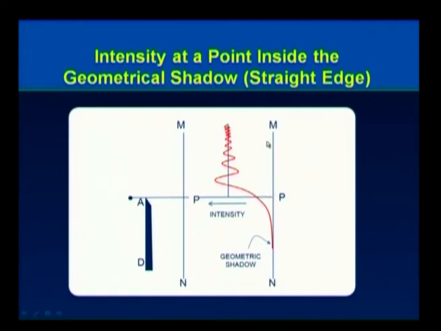What happens to the brightness? You do not have uniform brightness. As I showed you just now, the intensity changes. There is a graph drawn between intensity and the distance. Above the obstacle, which obstructs the path of the light beam, in the region where there should be uniform intensity because there is nothing there, there will be uniform intensity of light.